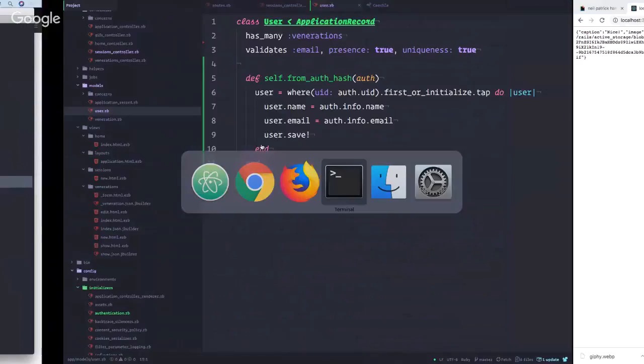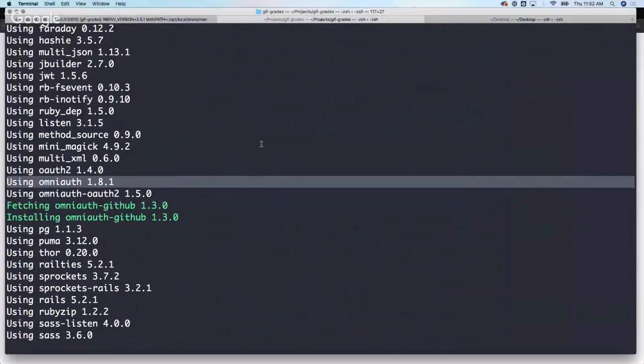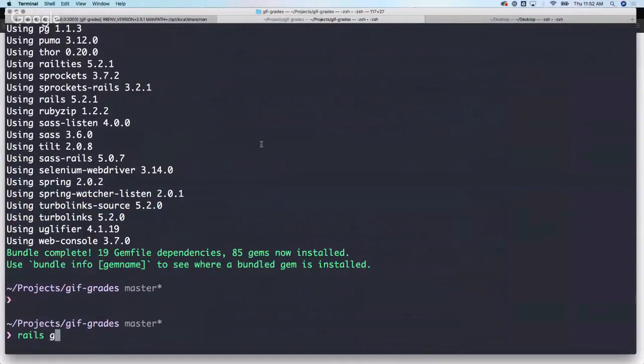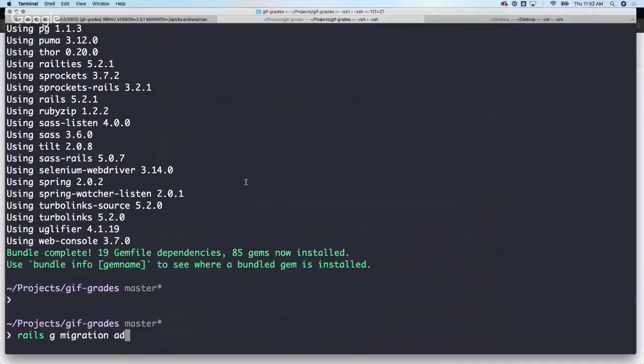So let's Rails G migration. Add, actually, trying to think how, do we want to cheat and just go back and edit the original migration, or do we want to add a new migration that adds the user ID?